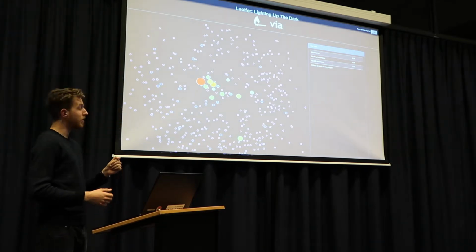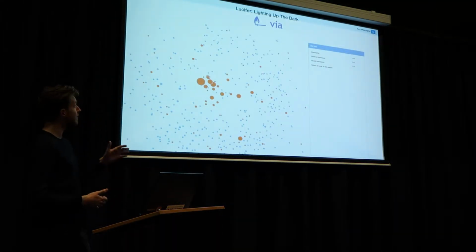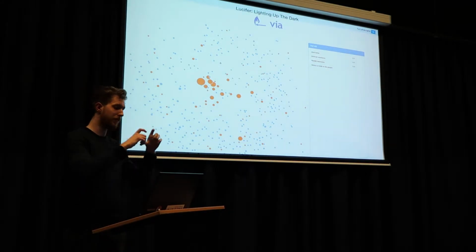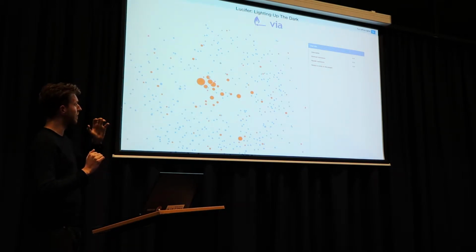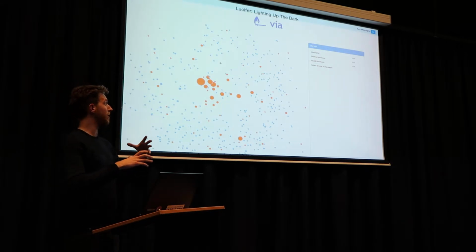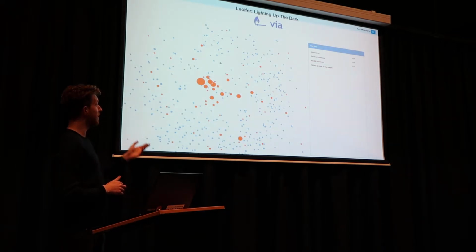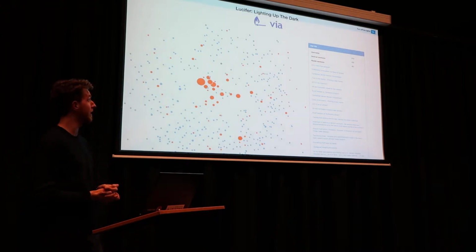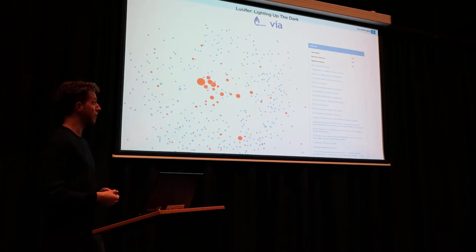But what about the Reddit data that we used? Well, when we used the data, we connected the nodes to searches. We searched for the names of the authors of forum posts in the black market forum, and we checked if they also appeared in the Reddit API. And if they did, we colored them red. And if you click on a red node, then you get a link of all the posts that are related to that on Reddit. So you can start a breadcrumb trail towards your perpetrator.